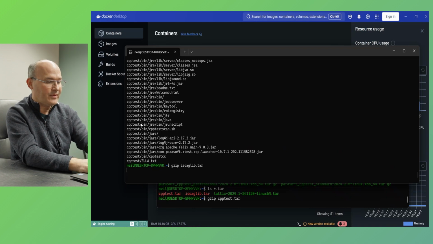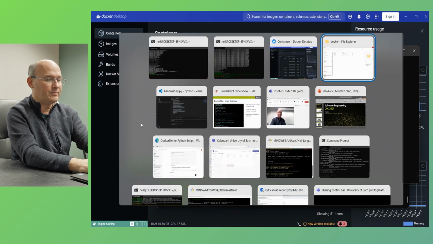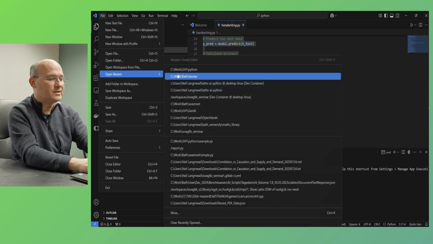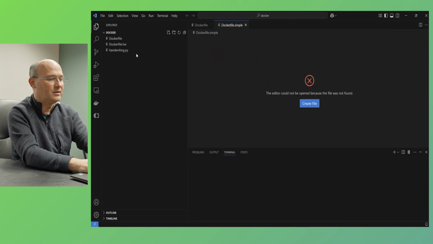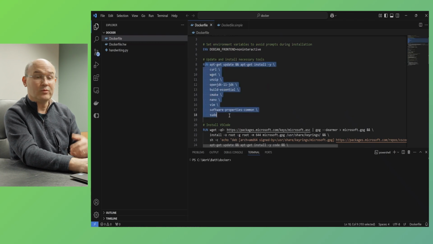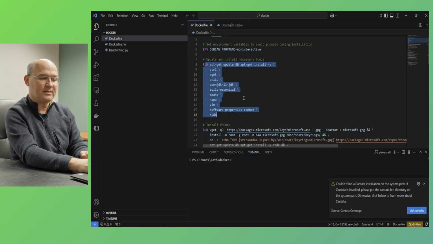And that's what you see in VS Code here. If I go into that directory, you should see my Dockerfile, where I install all of these dependencies. I could also say install git into this dependency.